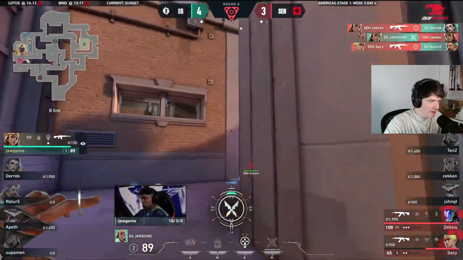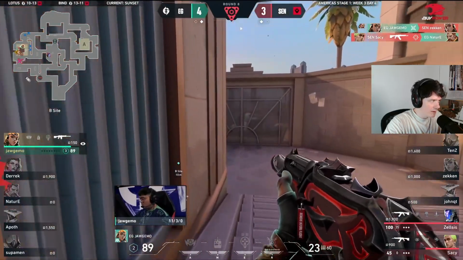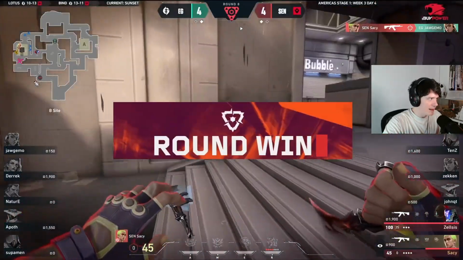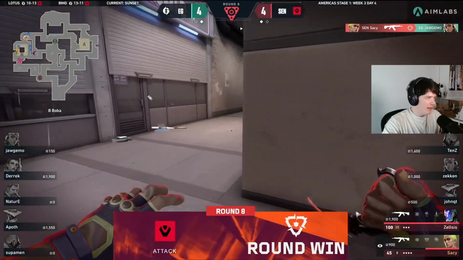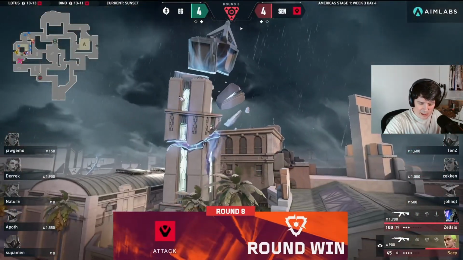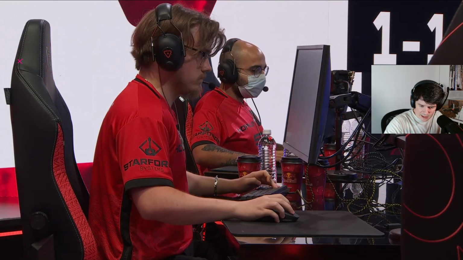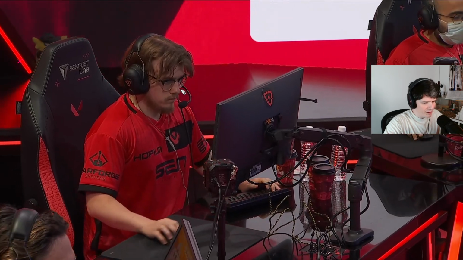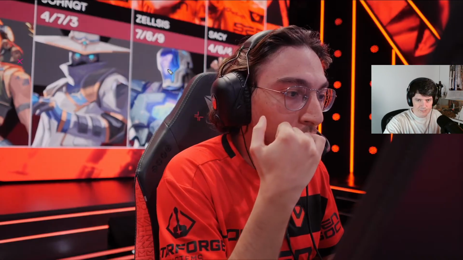A great stun on this. Yeah, and we've got to keep an eye on Zelsis going around the world. Okay, he doesn't even need to play here. Yeah, I think EG messed up a little bit here, especially when they're pushing over towards A to pick up the Razor. We've had a 9-3 and then a 10-2.